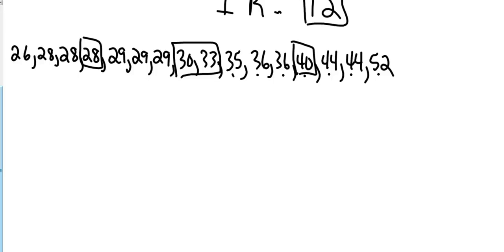So we've already found the median. What's to the right of the median? That's the box. Upper quartile. What's to the left of the box? Lower quartile. And then what are the whiskers? 26 and 52. Which are the what? Minimum and maximum. They're the highest and lowest numbers. So we have found everything except the minimum and maximum, which we don't really have to find. They're on the list.